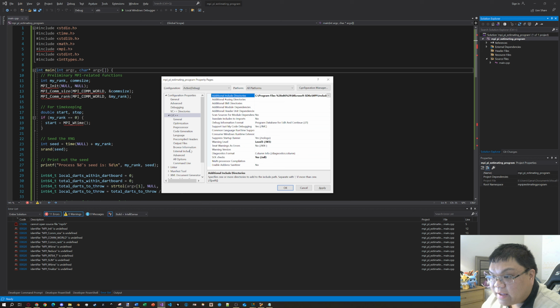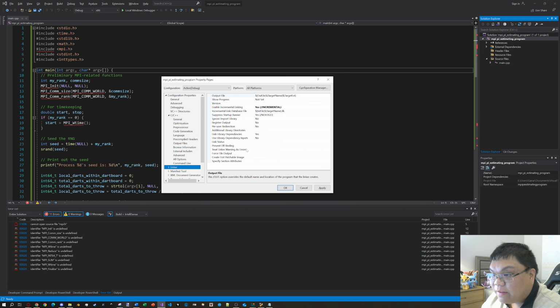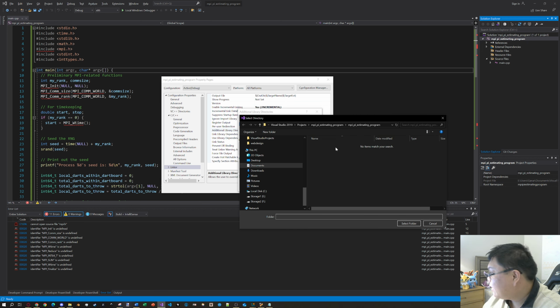Click Next on Linker. Additional library directories. Click on that. Click the drop down. Click Edit. Let's add. Now, this next step is going to depend on whether your program is being built for a 32-bit machine or 64-bit machine.